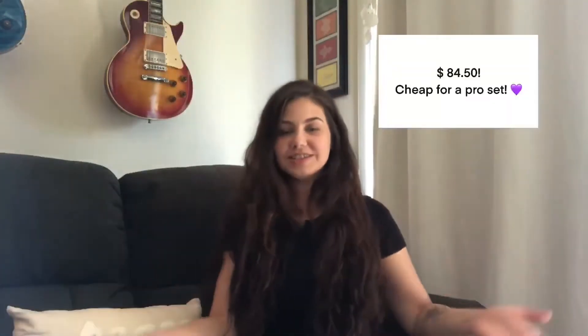These are the Peter Enfeld strings — they're a thomastic string. I've never tried these before but I hear great things. If you're a beginner watching this, this is a professional level string. They only come in full size, so they won't fit on a fractional size instrument. Don't have a heart attack at the price — that's just the nature of professional strings. That's another video I can make with different string recommendations.